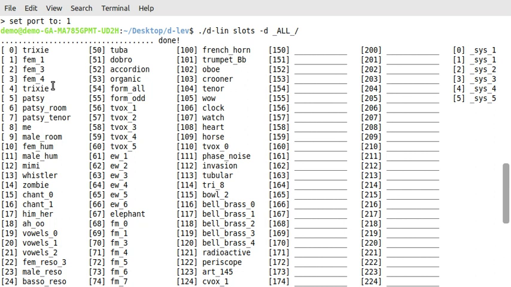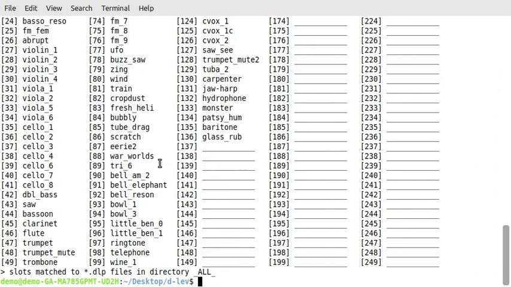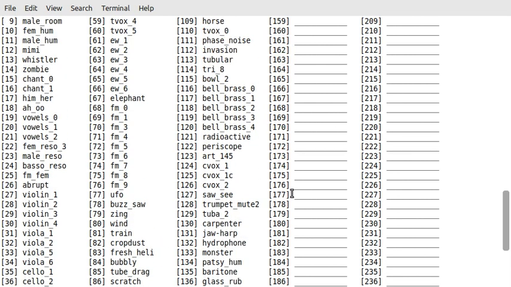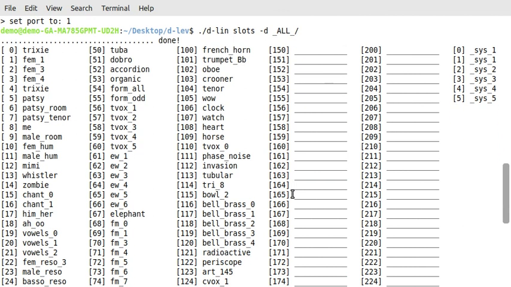We have 5 major columns here of 0 through 49 each. So that's 50 times 5 is 250. And these underscore ones here are empty. So you can see we have a lot more slots now that we can read and write from the front panel, and all of the negative slots are gone.